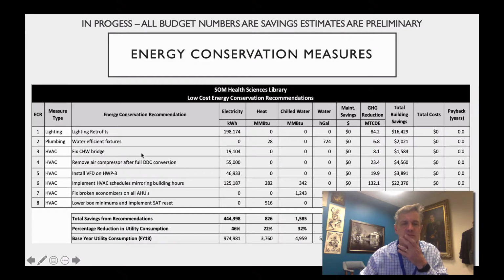Those improvements come from things like retrofitting LED lights in all possible spaces. Those designs really need to be seen, I think. There's water efficiency that would be put in place, toilets and things like that, things that we do at home. There are also some details about HVAC that they're going to optimize even more, like a variable frequency drive fan. They're all HVAC improvements. I could describe them to you, but it's really not that interesting. Happy to if you want to meet.